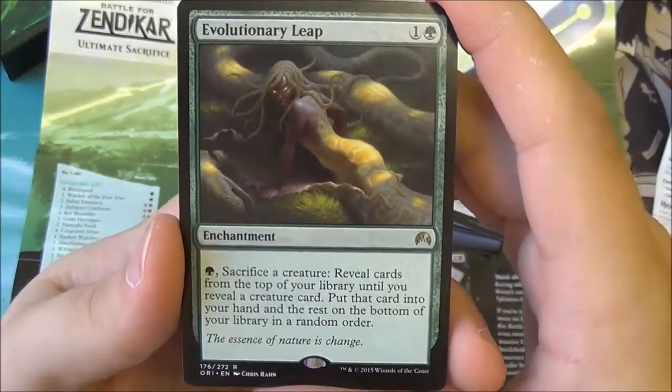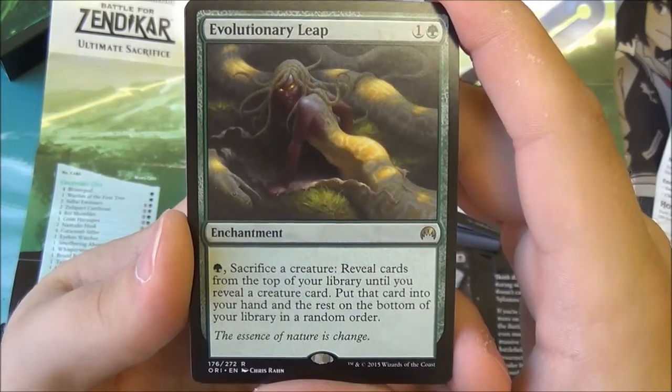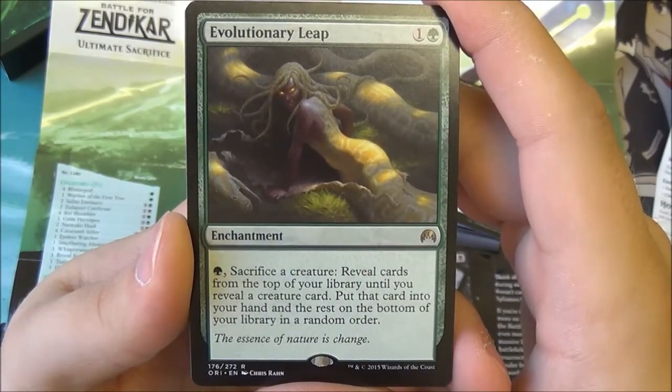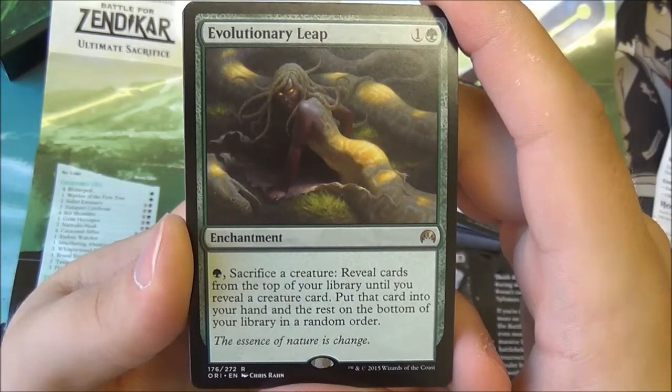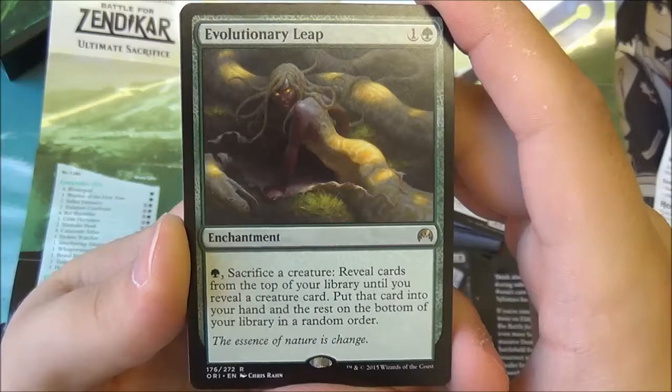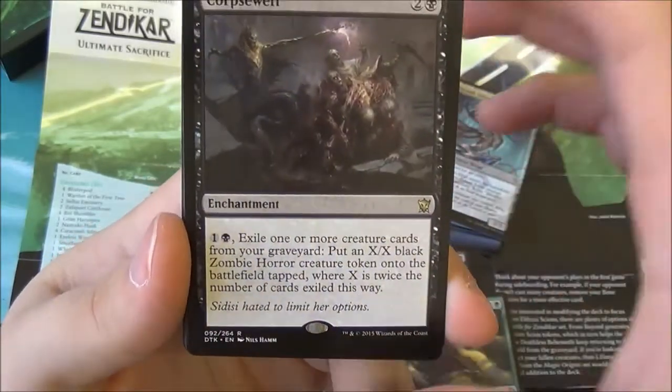Another rare from Magic Origins, Evolutionary Leap. This is an enchantment. So you can pay a green and sacrifice a creature to reveal cards from the top of your library until you reveal a creature. Put that card into your hand and the rest on the bottom of your library in a random order. So useful for getting more draw.